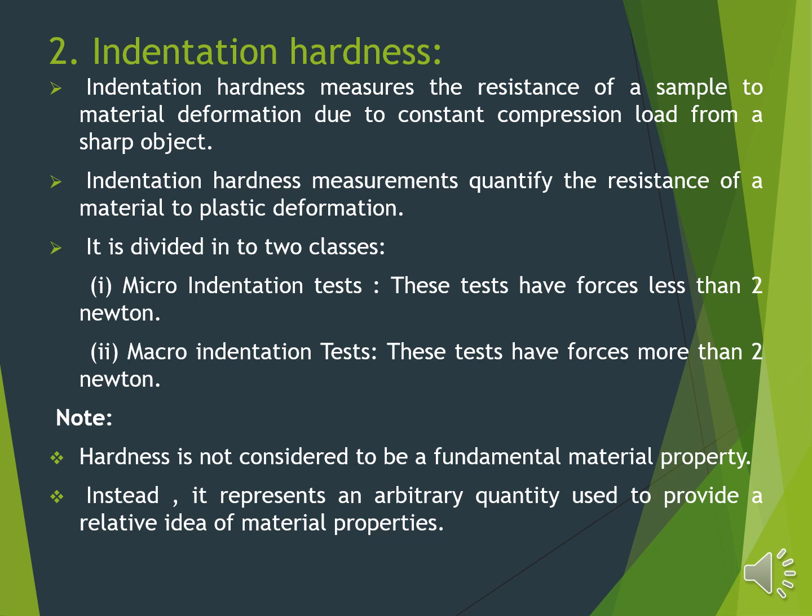Indentation hardness measurements quantify the resistance of a material to plastic deformation. It is divided into two classes: micro indentation tests, which have forces less than 2 newtons, and the second one, the macro indentation test, which has forces more than 2 newtons. Now, it is to be noted that hardness is not considered to be a fundamental material property. Instead, it represents an arbitrary quantity used to provide a relative idea of material properties.